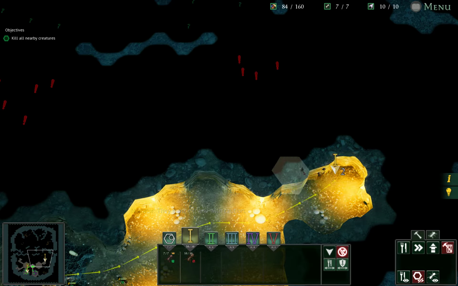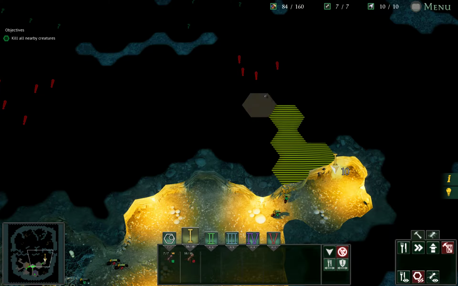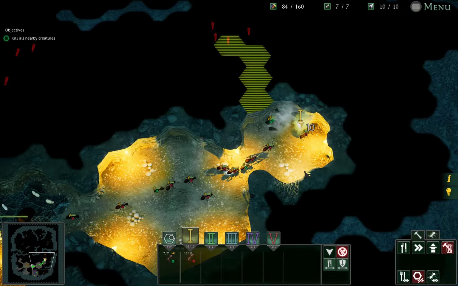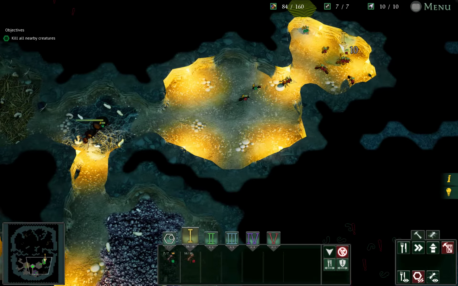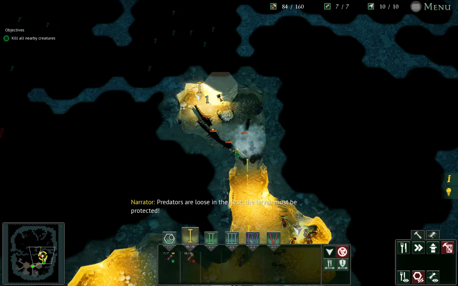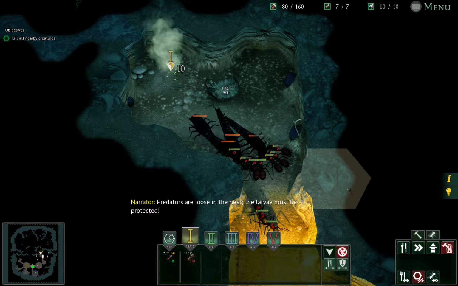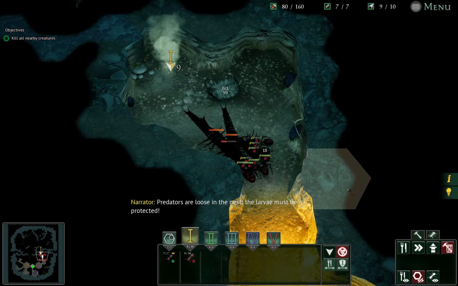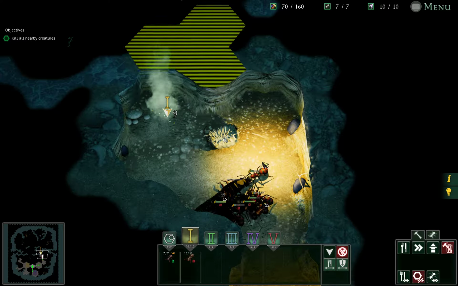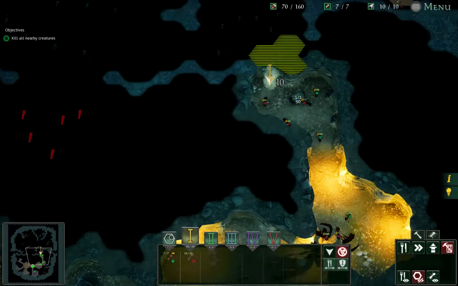I think I can take on four. Can get a surrounding point. Predators are loose in the nest. The larvae must be protected. We're starting to surround. Okay, we surrounded.